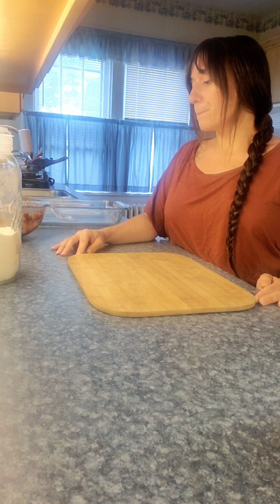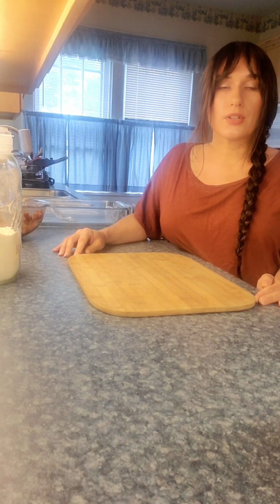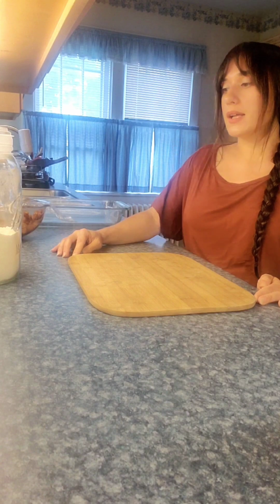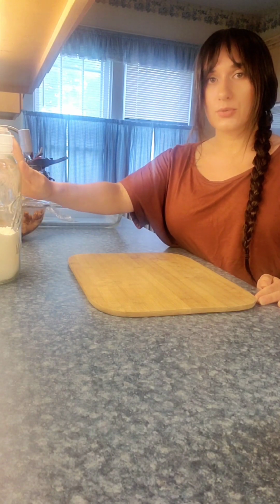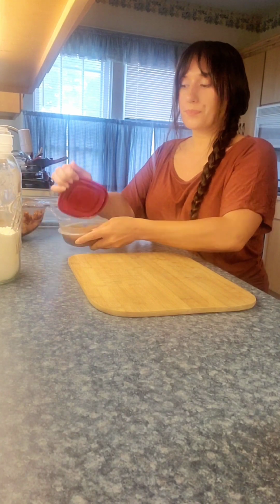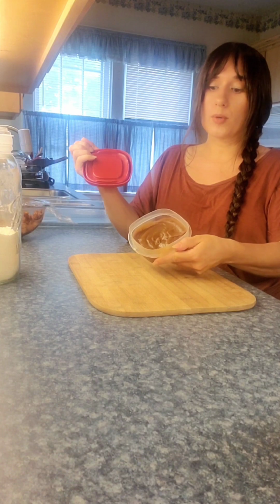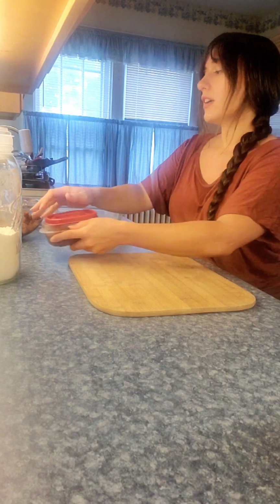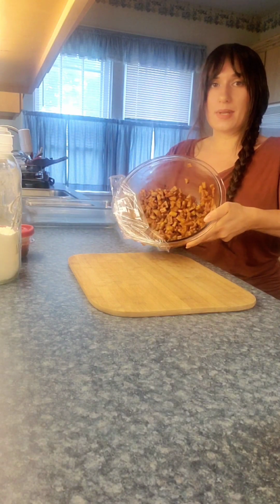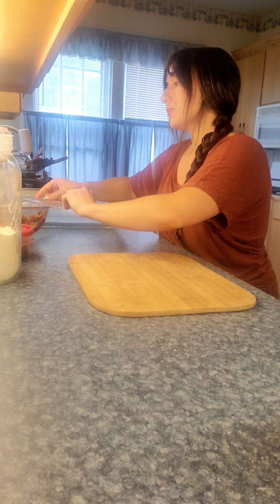So what we're gonna do is we're gonna roll our dough out into a 12 by 18 inch rectangle. And we have our flour handy in case we need flour for rolling. We have our filling made already here. I have apple butter and homemade caramel sauce for the filling, in addition to chopped up apples with cinnamon in it. It's gonna be really yummy.